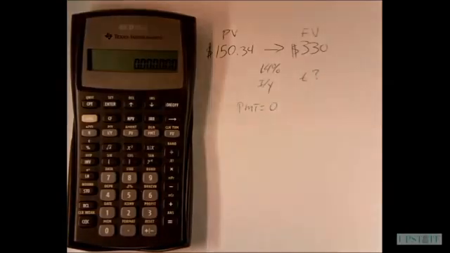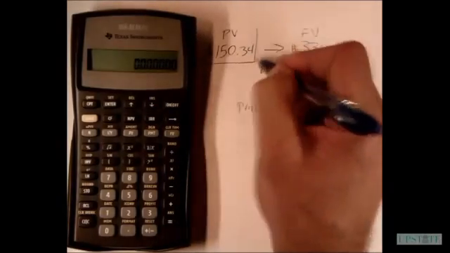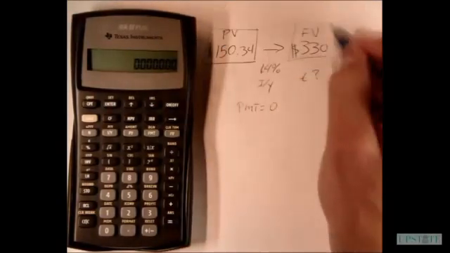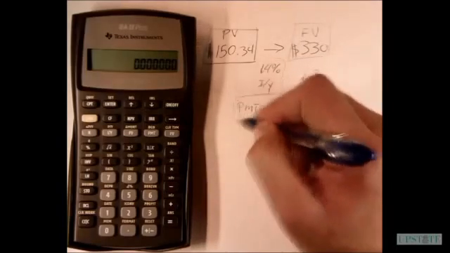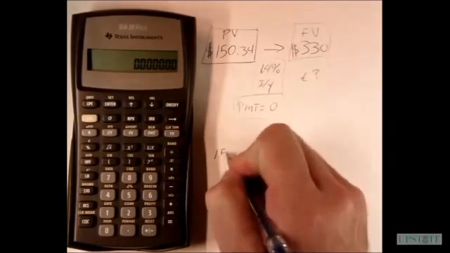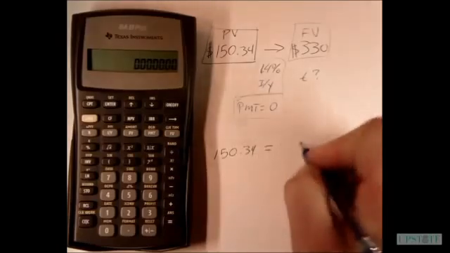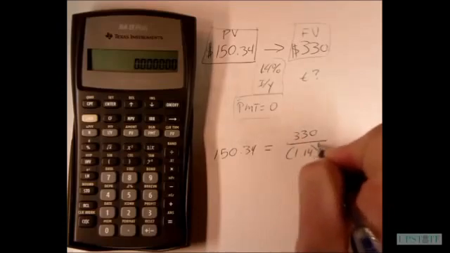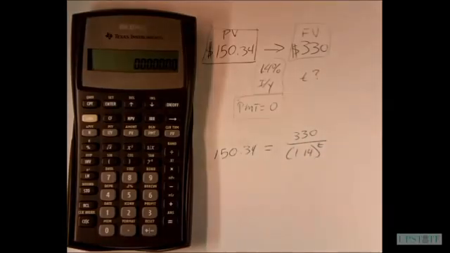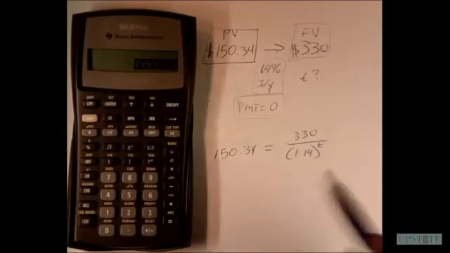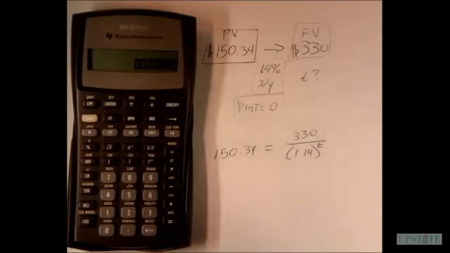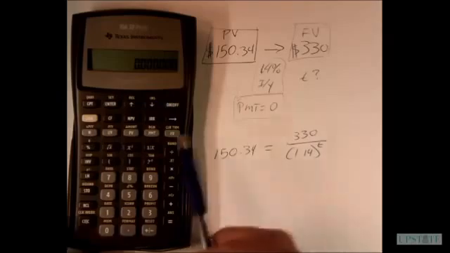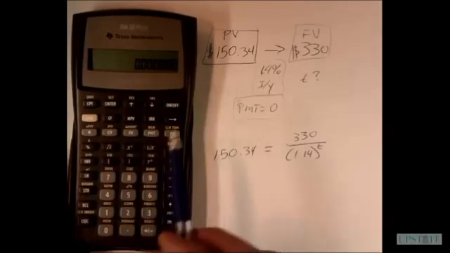With that being said, we have everything already put in and we're trying to solve for t. One way that we can do it is set this up with our basic time value money formula: 150.34 equals 330 divided by 1.14 to the t power. Then we can use natural logs and solve for t. That does take a little bit of time because we have to set it up algebraically, multiply across, divide both sides, take the natural logs. It's effective but it's not as quick as using these time value money buttons.